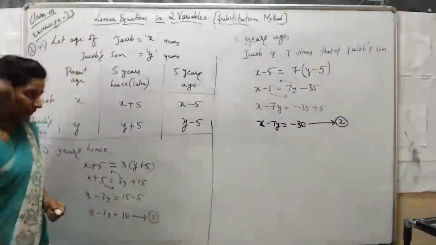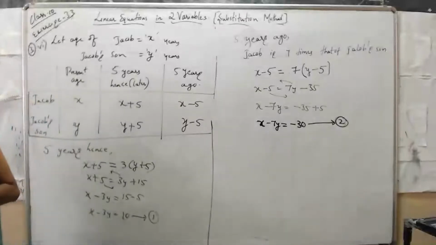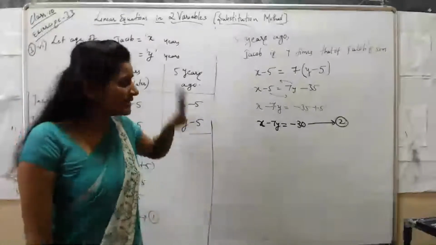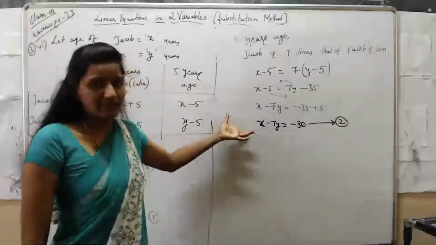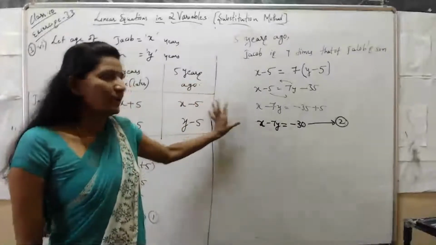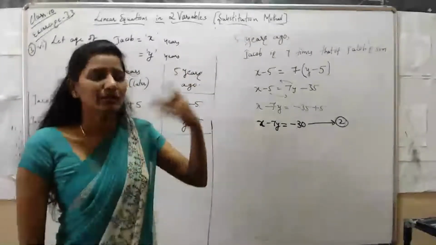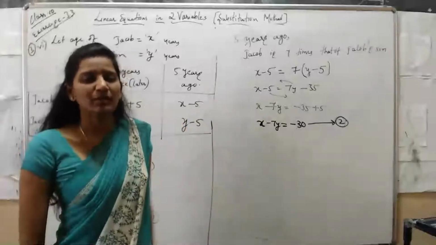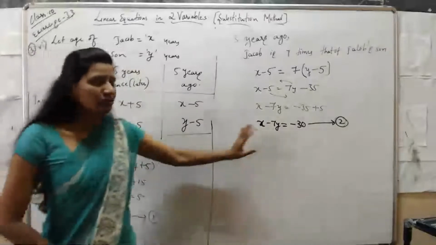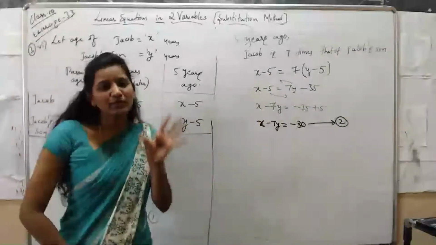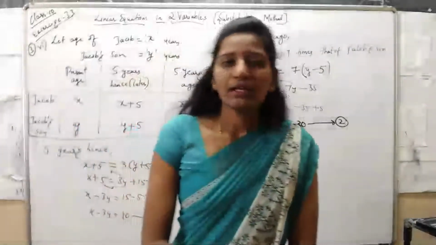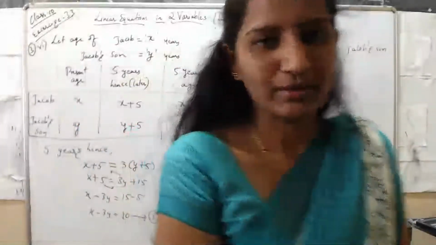Okay. In the next class we are going to start the elimination method. Same thing, that is easier than this. The elimination method is easier and more convenient than all the methods. In future you are going to use the elimination method to solve problems. So you got 1 and 2. The remaining part you should do using the substitution method. Okay. Thank you. This ends your class. Tomorrow we will continue with the elimination method.